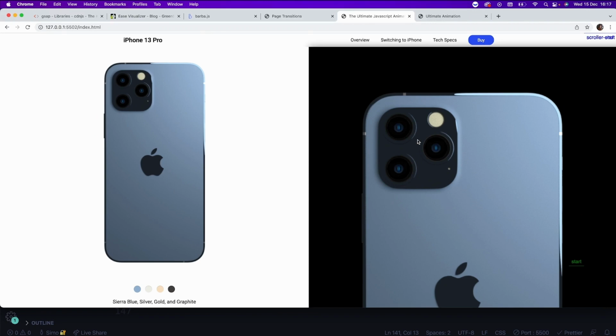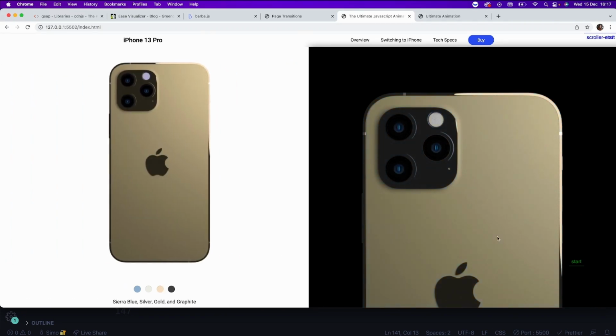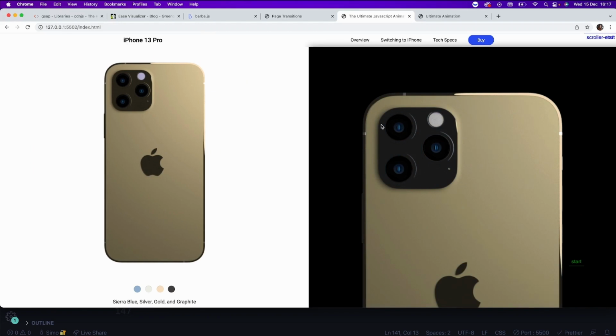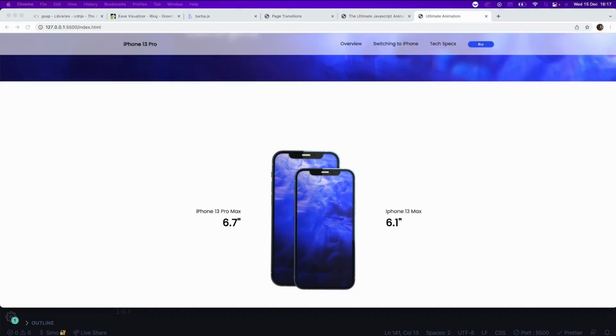Okay, and here we're just positioning all the images on top of each other. So we have basically 4 phones with different colors, and we're just dropping it, literally dropping it on top of each other and then fading them out. So let's get this HTML up and going. It's a bit more to it, but it's not too difficult.